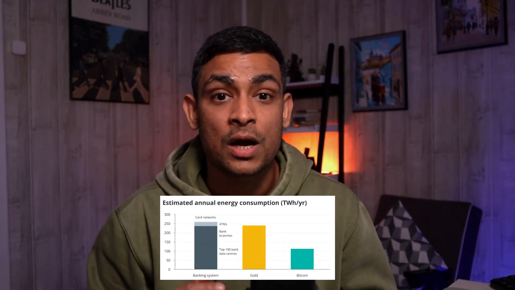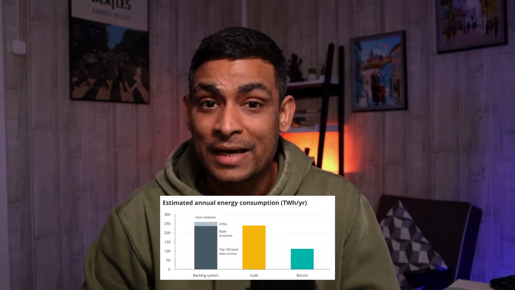Proof of Work acts like a security system for the blockchain. By making the puzzle difficult to solve, it ensures security — it is almost impossible to tamper with records because changing something in the past would require solving all the puzzles again, which is too expensive and time-consuming. It also ensures decentralization, as anyone with a computer can participate. However, Proof of Work is energy intensive and has scalability limitations, leading to slow transaction speeds and higher fees.